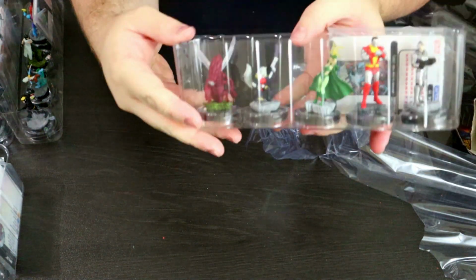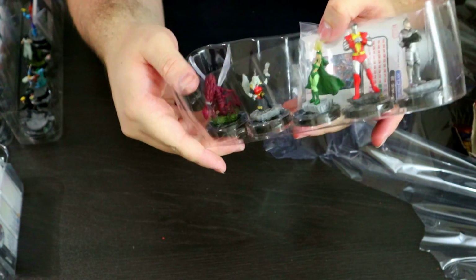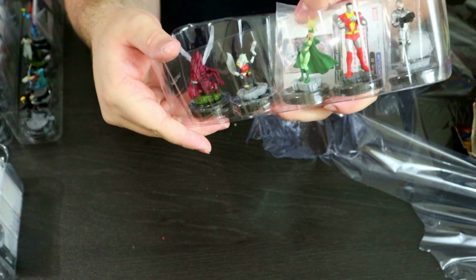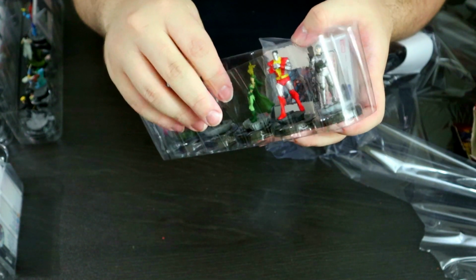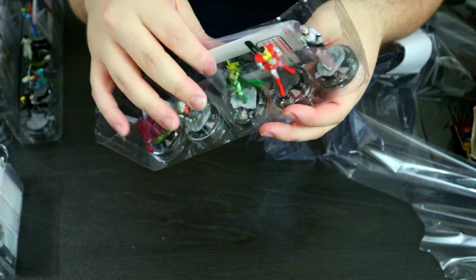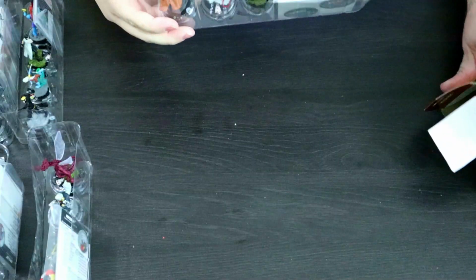That's awesome. Ooh, alright, we got a Brood. Is that a regular one? That's a regular Brood. And a Hepzibah. And a Polaris, another Colossus, and a Shi'ar Soldier. Again, this set's got some pretty good generic figures. Alright, we're on the last 2 boosters now.